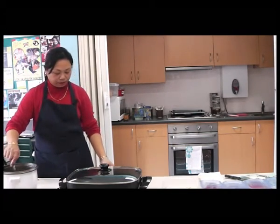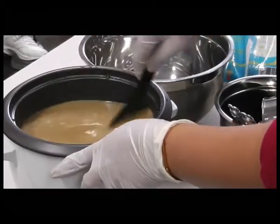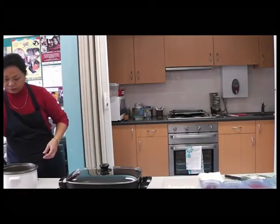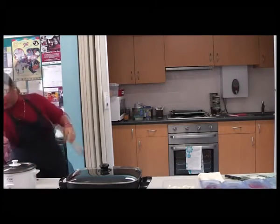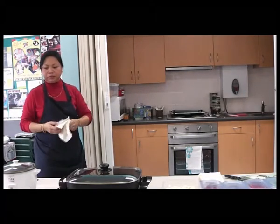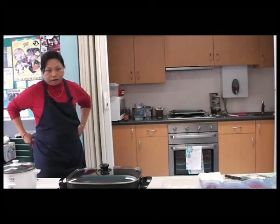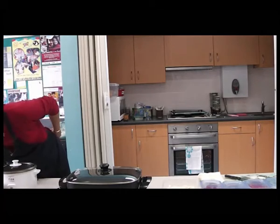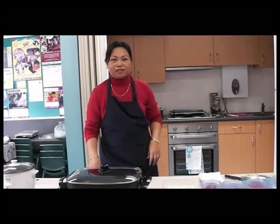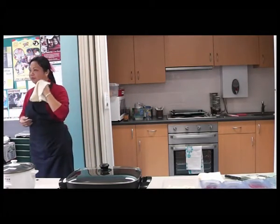Okay, and then we mix it. It takes about 30 minutes, or less, about 20 sometimes. It depends on how much you put in there. Does the light change when it's ready? Yes, when this goes up, the rice is ready. So you don't have to put a timer on it. Just leave it. No, it turns itself off.